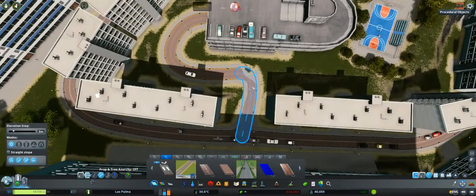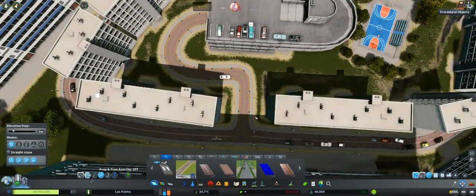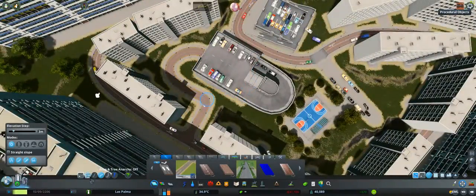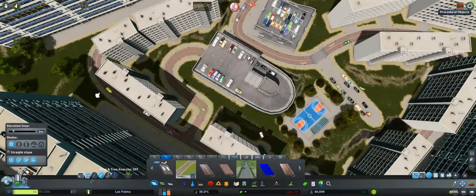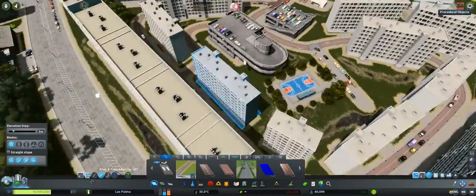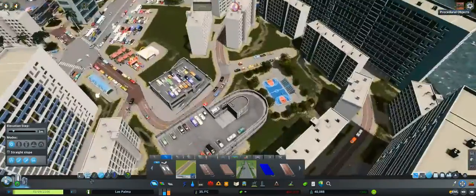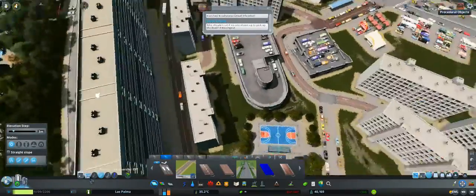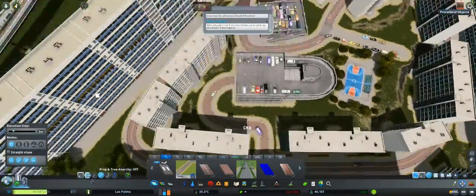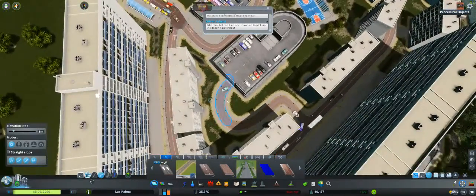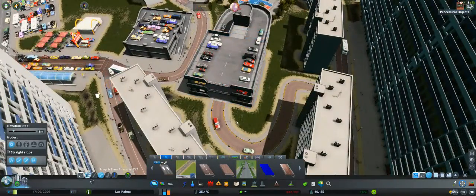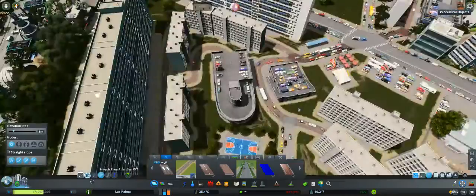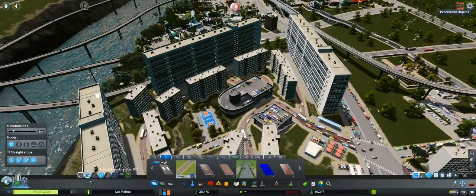Working. Look at this guy flying to the second floor. That's cheating. No, no, no. Why? Why would you go like that? There is a road. I think it will take some time and then it will ultimately fix by itself, because I've seen this working very well in this manner.